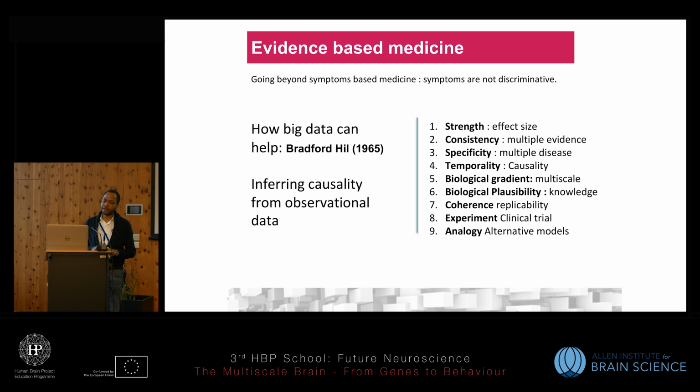So the critical thing is how to go beyond symptoms. Today, the way to diagnose disease is based on symptoms. Alzheimer's disease affects memory, and you have changes in behavior, changes in daily life, right? That's the clinical definition. In many diseases, you have this sort of clinical classification, which is based on symptoms. And this is not really useful because symptoms are not discriminative enough. Having a problem of memory is not discriminative enough to give you a really accurate description of the disease.